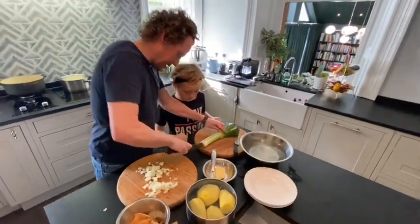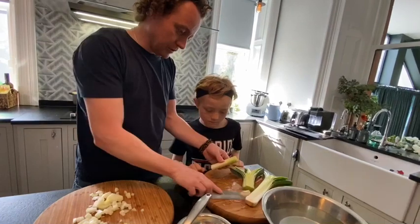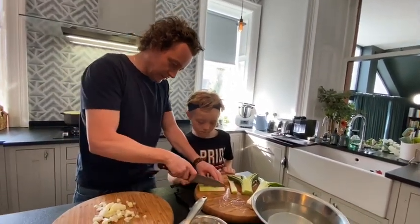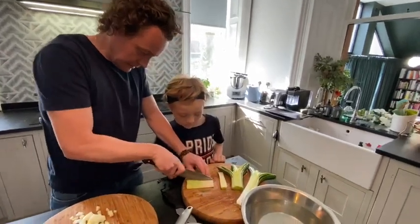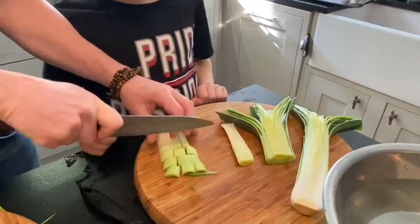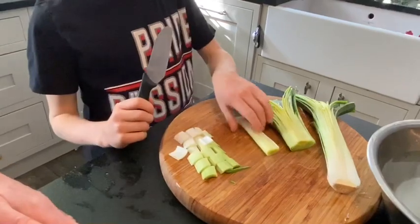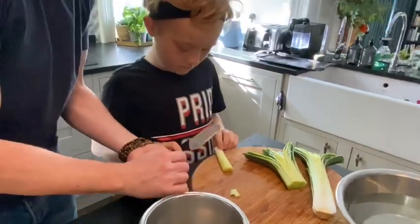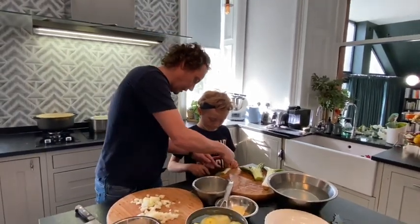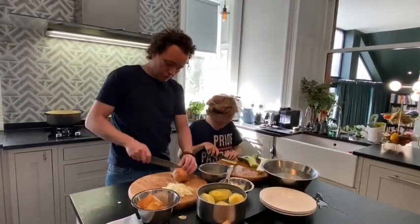Now I'm going to cut the leek in half and then like this. I'm going to take the different layers of the leek, and I want you to carefully cut it and try to get it the same size into nice squares. So let me just put that one in — you're going to cut it in half that way and then cut it into pieces. I'm going to do the other onion.